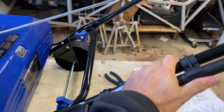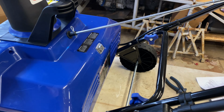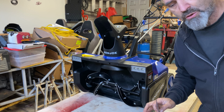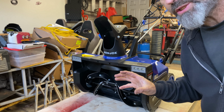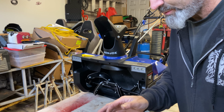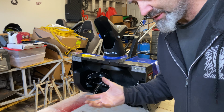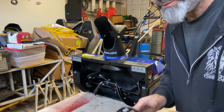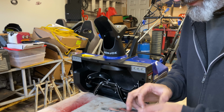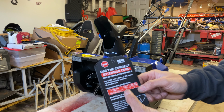The handle feels okay. Right, I'm going to plug it in, see what happens when I switch it on. Stand by, or stand back. And of course, make sure you use the correct power cord. There's a little chart in the back, shows you what you're supposed to use. Obviously, you want to use an exterior cord, something that's going to withstand all that horrible ice and snow. And it does have a big warning label. Got a little chart in the back.